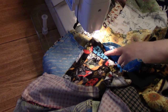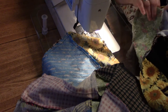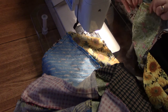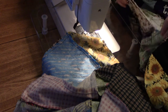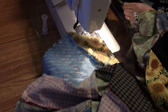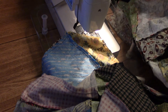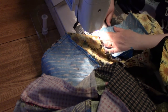I like this blue on the Star Wars patch because it brings out that blue in there, so that's why I want to put them together. Sometimes you can make the colors make sense. And the little black square that I have in there, here and there, is actually a good place for the eye to rest, because this is kind of a busy quilt. So the idea behind a solid in there, and there's a little bit of white solid too, is that it helps give the eye a place to go when it gets a little chaotic. So that's just a little art concept. You need a little place for the eye to rest.